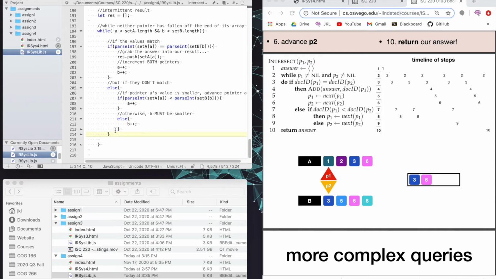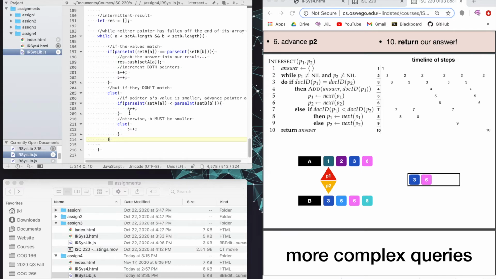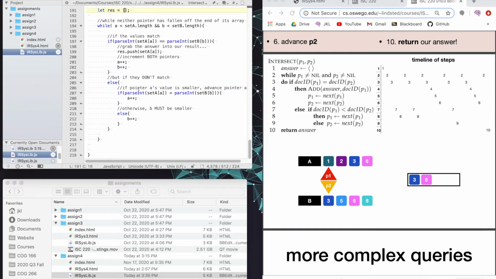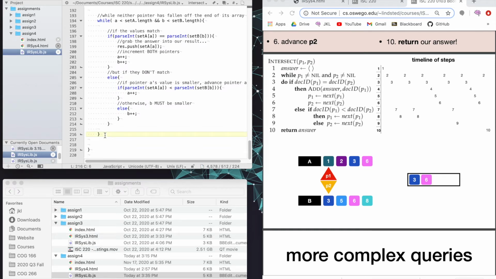So that's the while loop. We keep going, keep going, keep going. Eventually, A or B is going to fall off the end of its list, right? Pump, pump, pump, pump, pump. We get finally to 6 and 8. Hey, do they match? No. So increment the smaller one, 6 falls off. Aha! We've tripped our trap on the while loop, and now we break out. So the idea is that this result is accumulating, just like in this visual down here. This result accumulates values based on what's happening in the while loop. And at the end, we break out, and we will return what's in the result.